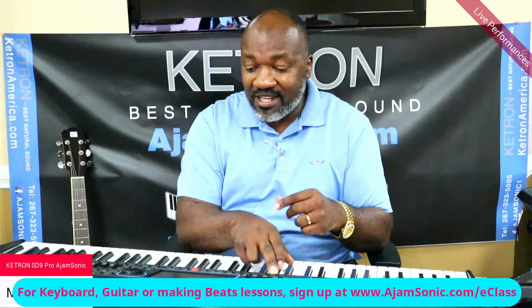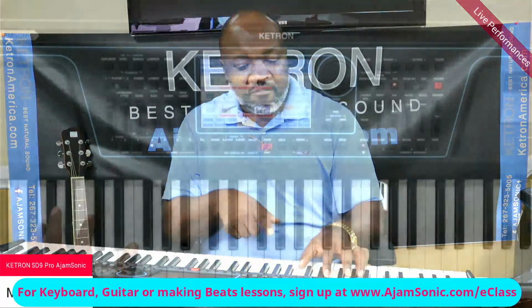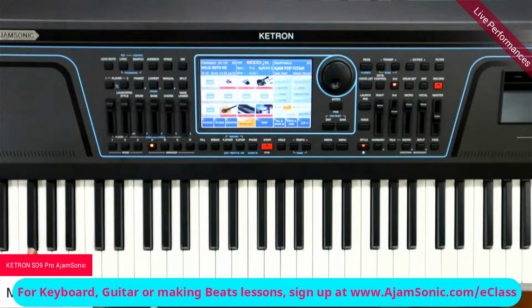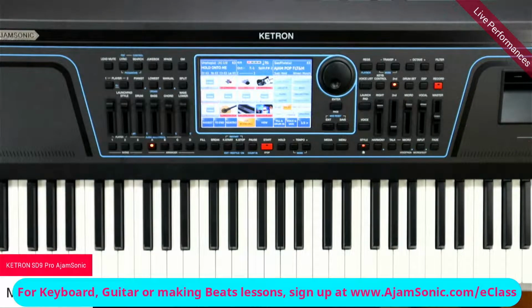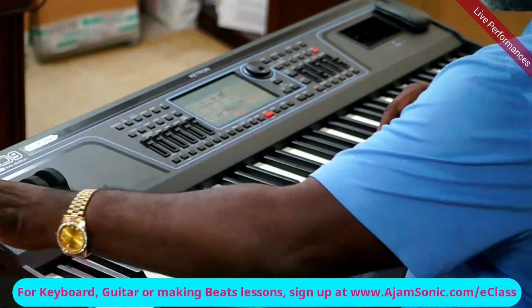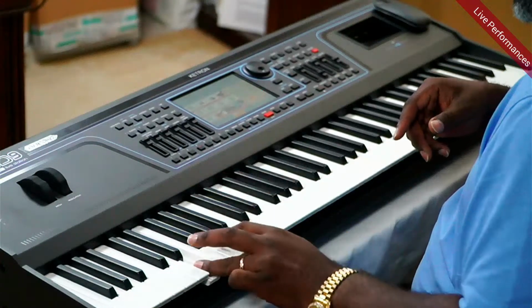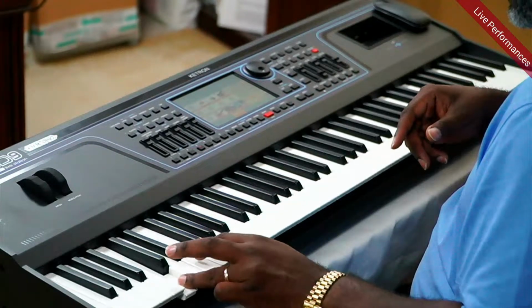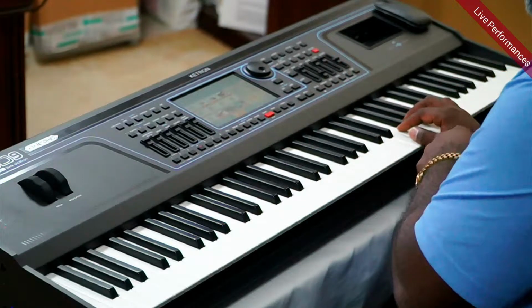For example, in the beginning of the song, you'd notice I was using lower voices, which meant that to the left of my keyboard, I actually had a particular voice, and there's a split point, and then I have another voice over here, okay? Actually two voices. So with my left hand, I was able to start off or kick off the song by doing this on the left. And then on the right hand side, I could play the lead voices.